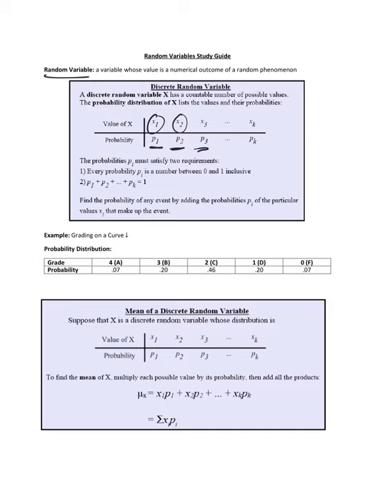And so you can see, for instance, in this grading on a curve idea down here, where we look at the GPA equivalent and the probability of giving out each grade. Just a heads up, the two rules here: naturally these probabilities have to be 0 to 1 inclusive by regular probability rules, and they all have to add up to 1. So this is what's called a probability distribution. The collective of that will be every possible outcome. This is not a situation where we could have up to an infinite number on the top value of x here on the top row. So they'll all add up to 1.